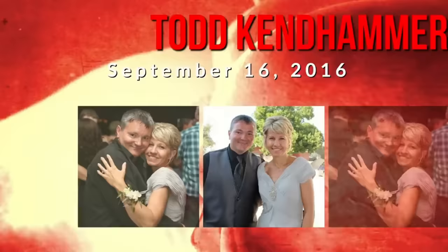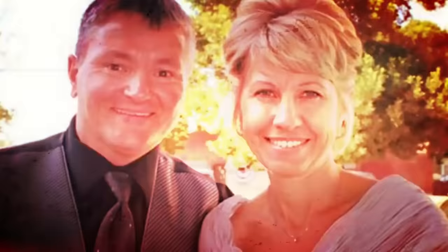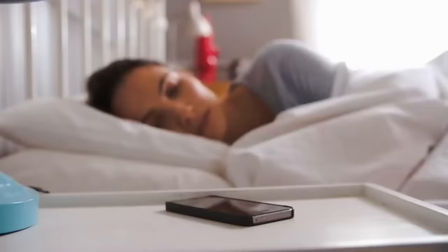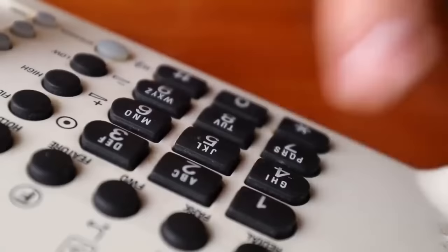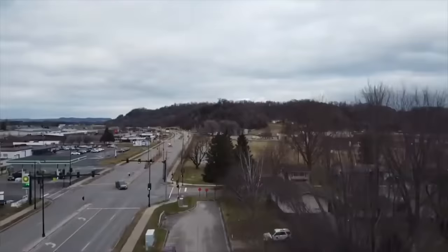The Kent Hammers had been married for 25 years at the time the incident took place. They had a daughter and kept good relations with their close relatives. Barbara Kent Hammer, Todd's wife, kept a very tight schedule, calling her mother every morning before going to work, being exceptionally punctual in her professional life to the extent that her employer called her mother to ask if anything had happened to Barbara because she was 2 minutes late for her shift.